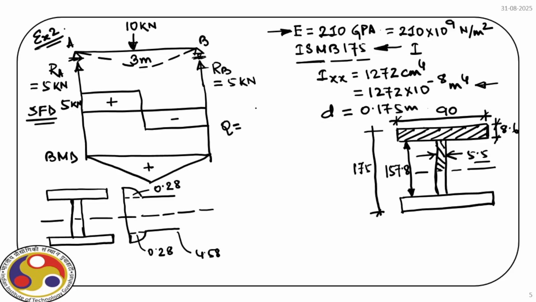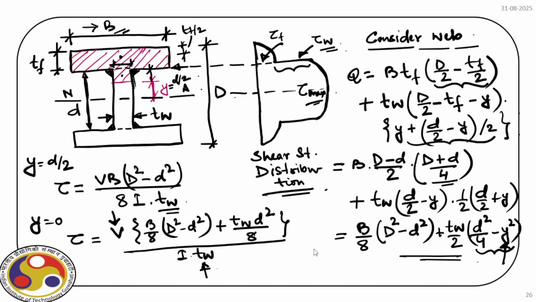expression that we derived in the previous class. We can also directly use that. So let me just go back to the previous class note. If you recall, here is the expression. So you can see the expression of Q is here when we consider the full flange part up to this point. Okay, so we consider half of the web, and then for y equal to 0, if you put in this expression, we will get the Q.